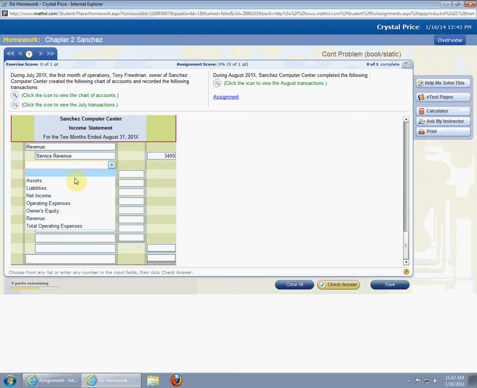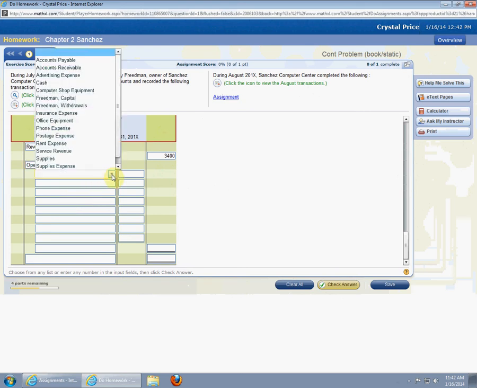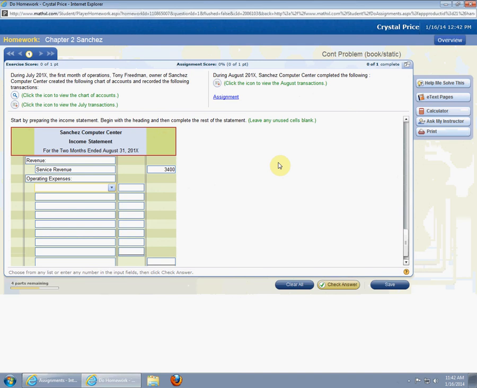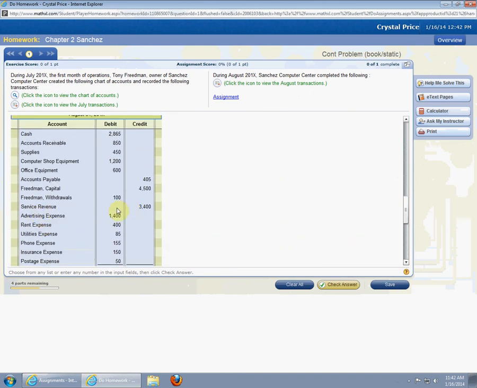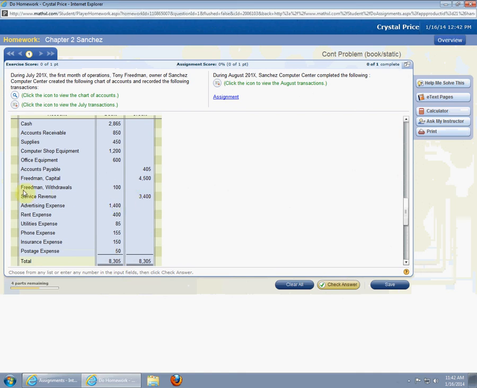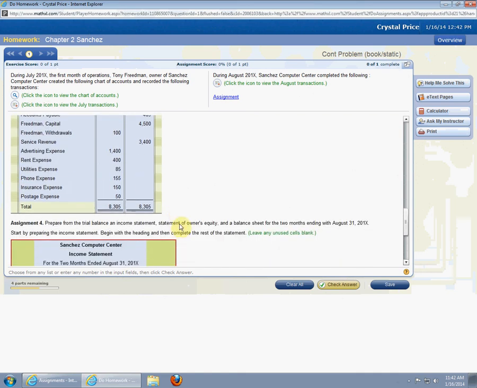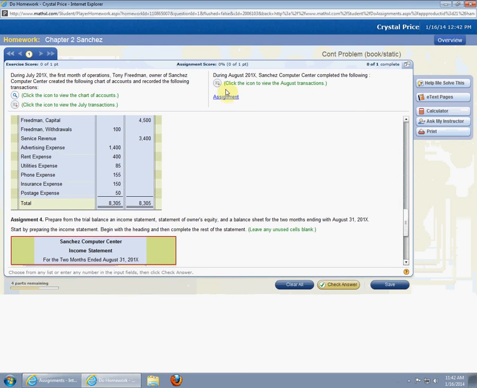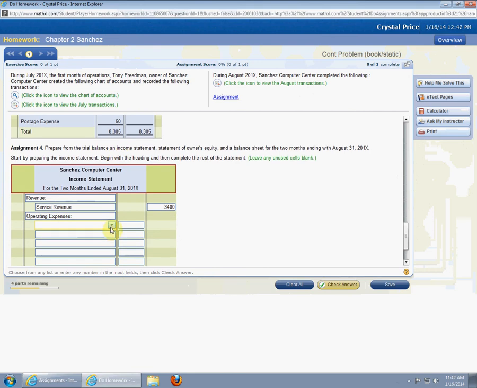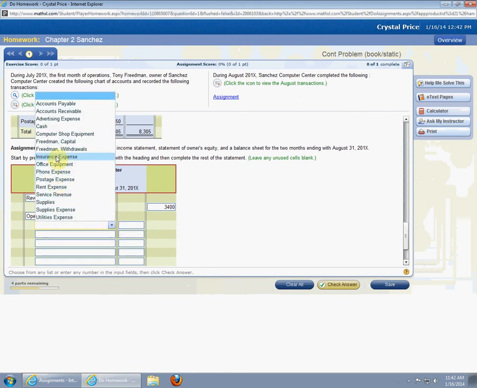Then our next section is called operating expenses. And so we will list our expenses. This is coming from the trial balance. Remember the trial balance. So we're just pulling the revenue account and the expense accounts. This is what we're dealing with, this section right in here. I'm not going to give them to you. I want you to remember where you're taking it from. I want you to go up here, take your advertising expense, click on advertising expense, and then record the amount. So go through and record the expenses.